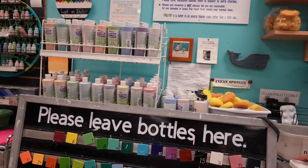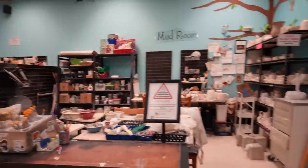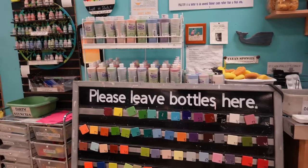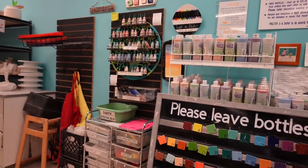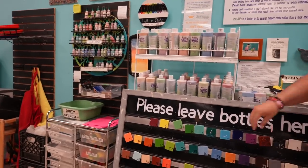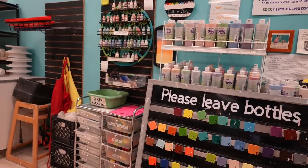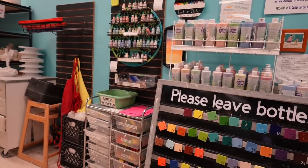There is no limit to the number of wells, colors, paintbrushes, and tools. Everything is unlimited, so help yourself to as much as you like. But the way the paint works, each one of these is the finished product color. While you're painting, it's going to look a little different. Like 12 will look like this at first, but it'll actually fire into this one after you get it back after 7 days. They will change drastically, so plan from the tiles and just ignore the bottles.